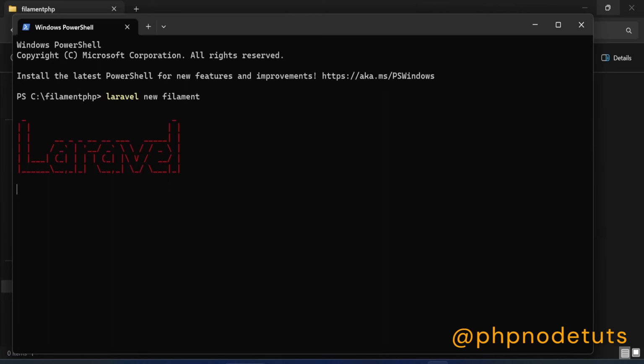It will take some time to download, depending on your internet connection. So wait for the download to get completed.